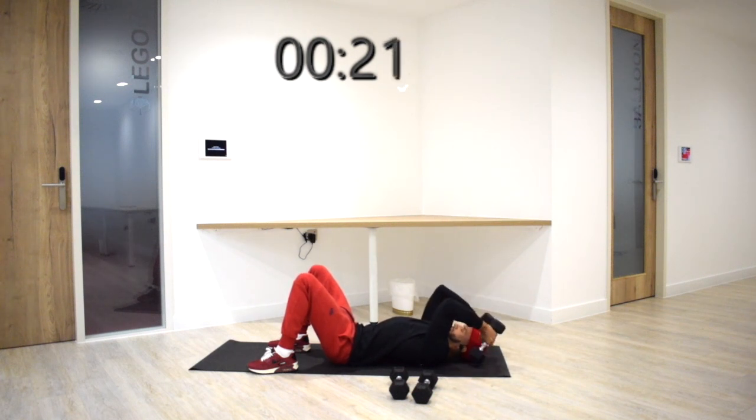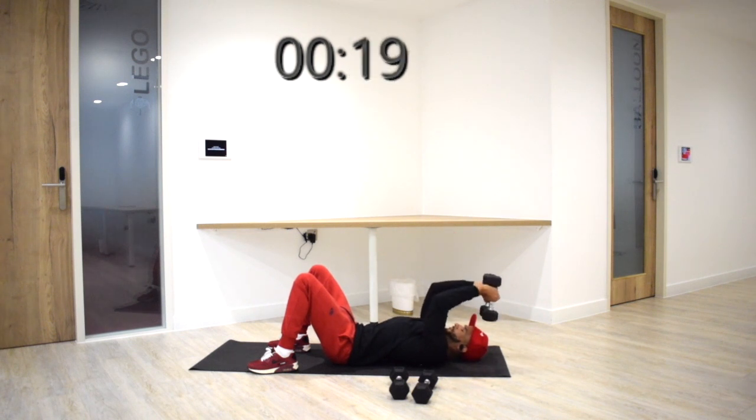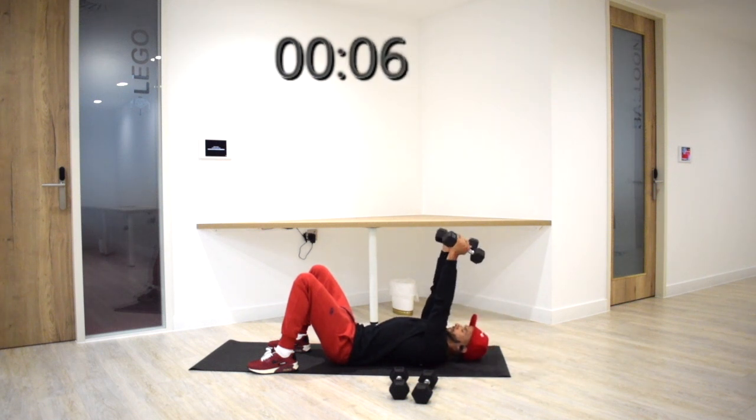I'm squeezing when I get to the top. I'm feeling it contract as I get down here. And then I'm feeling the rep as I get to the top. Working my triceps. Squeeze it back in the arm.